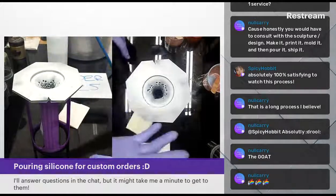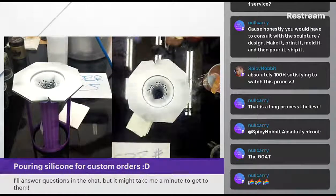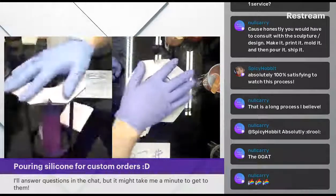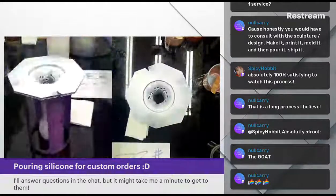How long does it take to cure? Depending on the firmness, the A25s will go off in about 45 minutes. The A10s are going to be about an hour and a half. The 0050s and 0030s are going to be more close to 2 hours.